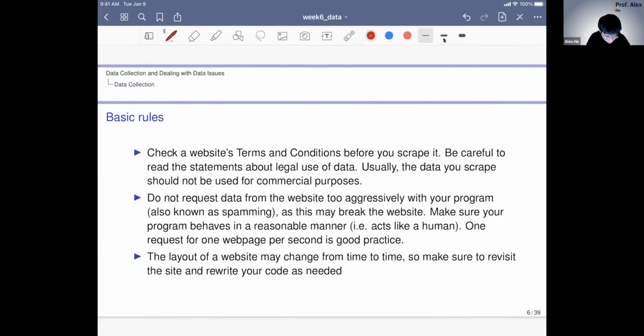And the third rule is that the layout of the website may change from time to time, so you should make sure that you always update your code as needed. Actually, for the example that I'm going to show you next, I did it last year, but when I looked at it again today, something changed a little bit, so I have to modify that.